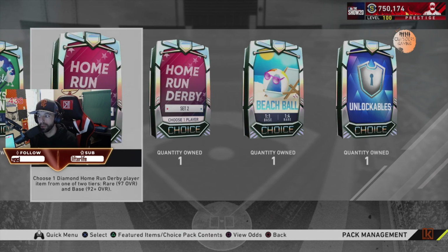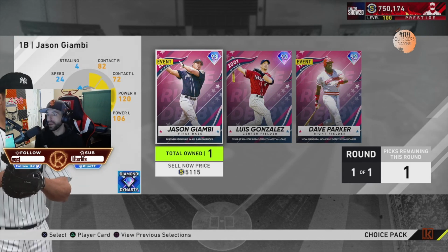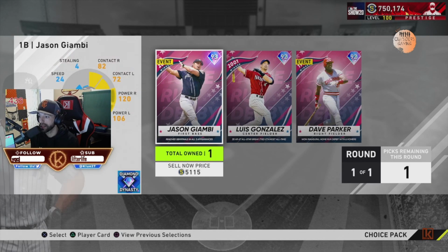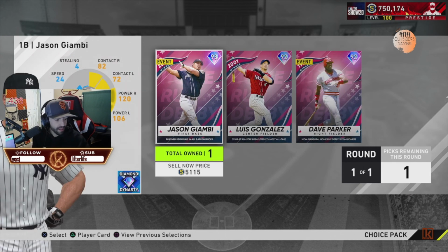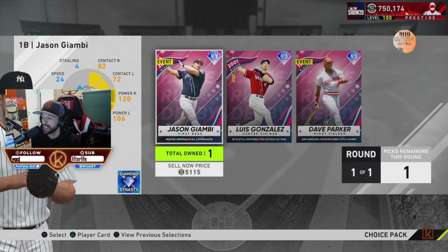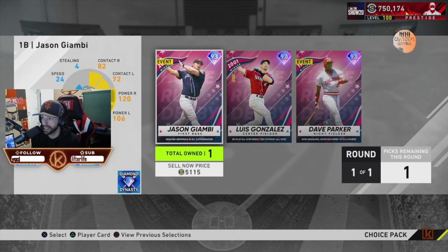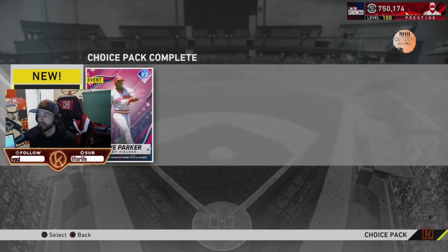Next, we're doing Home Run Derby Set 1. Okay, here we go. We got the rare round. I mean the common round. So where we're at with this is another 5K. That's another 5K quick sell right there. These cards don't go for anything. Not a good start. Oh, I got to select one. Oh, look, he's new. Let's take him. All right, so there that is.